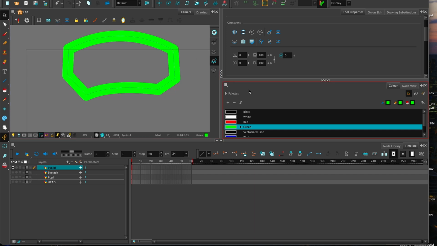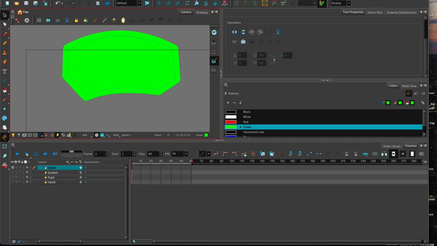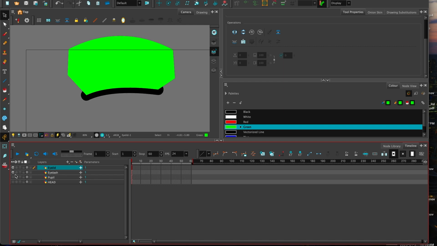Then under the color art, I'll paint bucket it in. And then finally, as one last step, I'll go back to the select tool, go up to the line art, and just delete the line art outside of it. And so now I should have the eyelash and then the eyelid. And the last thing I need to do is switch the order so the eyelash goes on top of the eyelid. Oops. Like that. And we're set up.